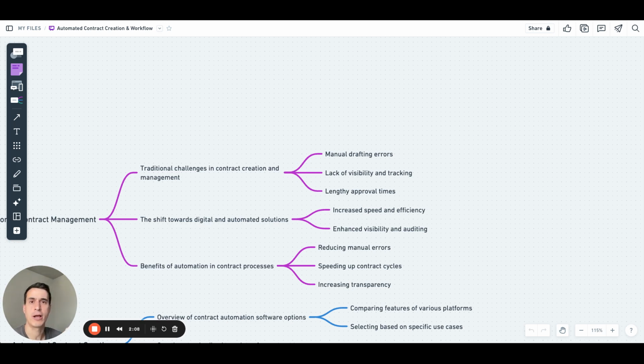The second one would be lack of visibility in tracking. So if you send a contract to a client, you don't know if that contract has been signed. You need to manually follow up with that client, and especially if you do a lot of contracts with a huge volume of contracts and documents, it's very hard to track everything, right?